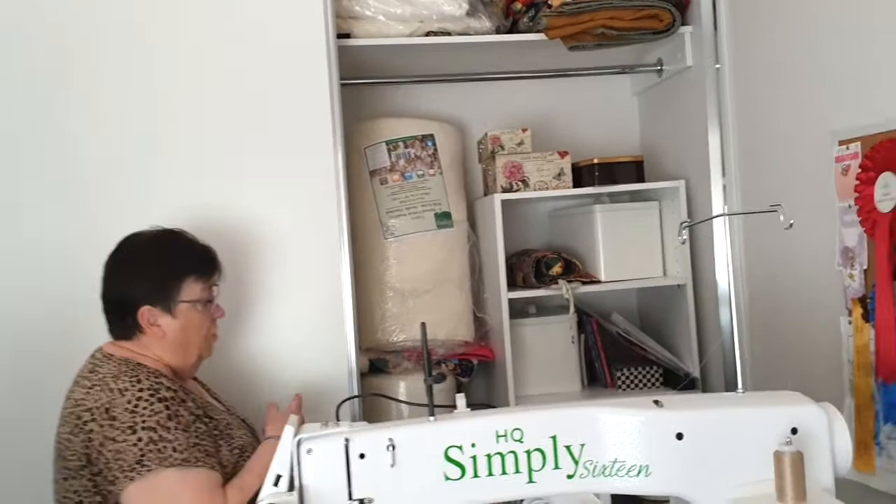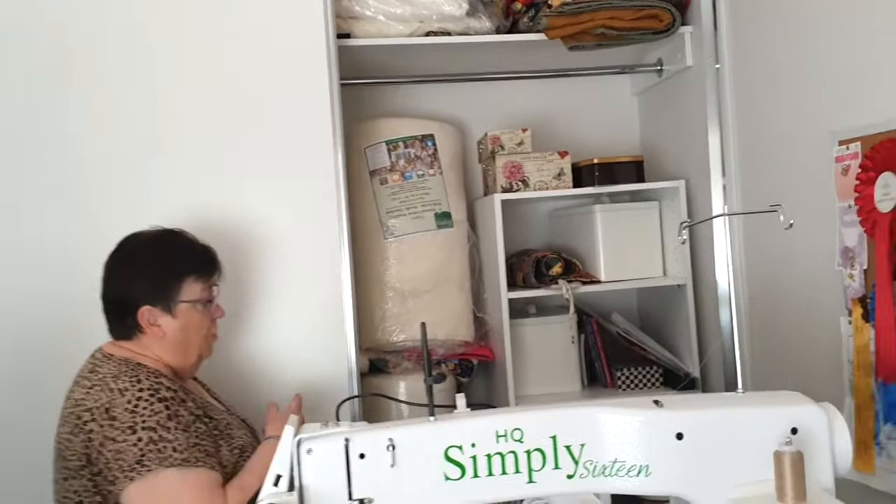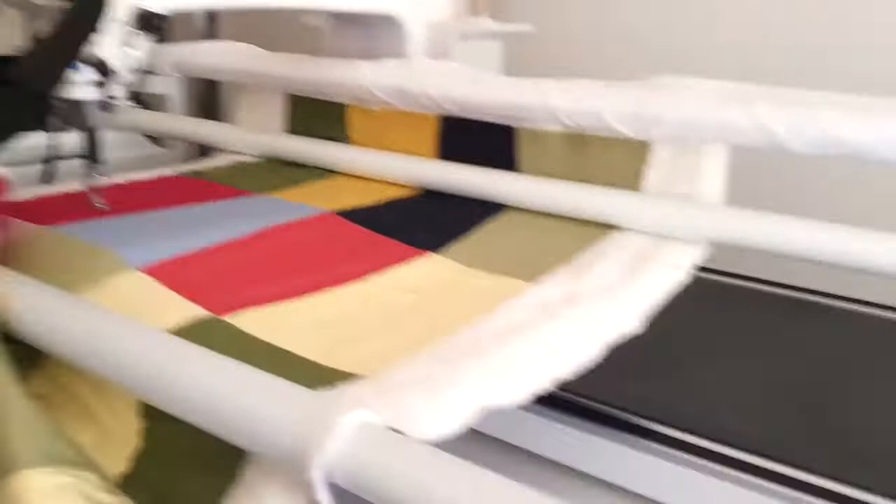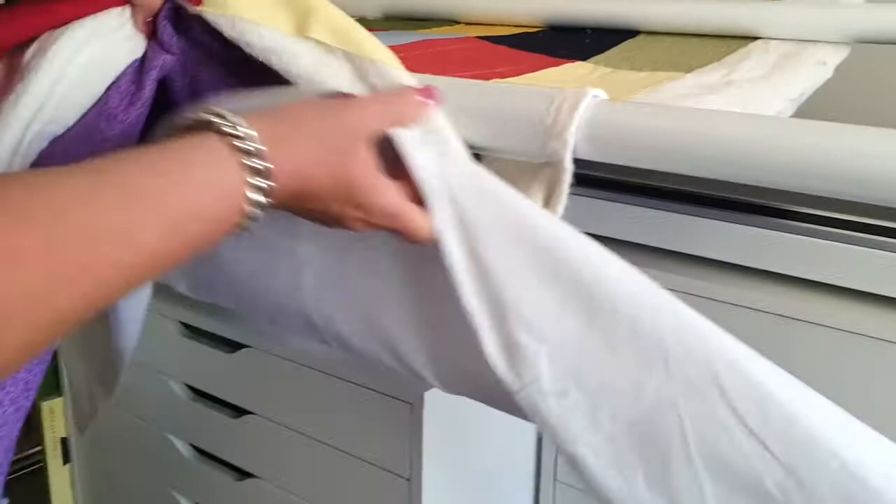This spot is in such an awkward corner — I didn't get shelves put in here. I've just got this, and I can put my wadding in here. These covers underneath are brilliant. There's a lot of storage for not the biggest room, but there's no room for fabric! And a lovely view out to the garden.